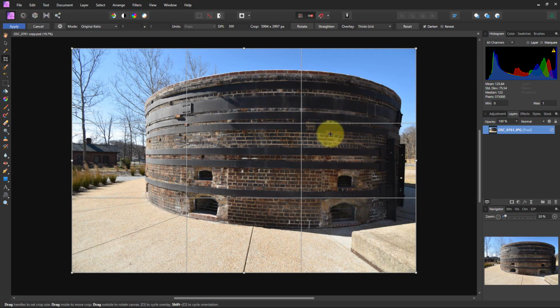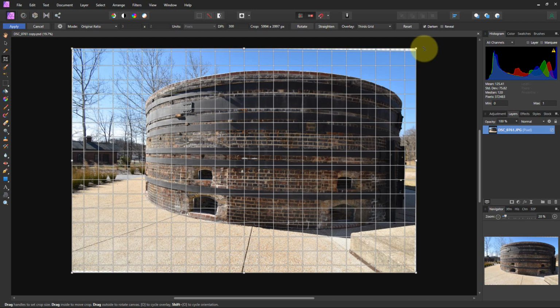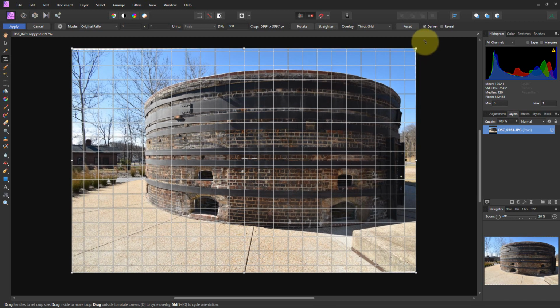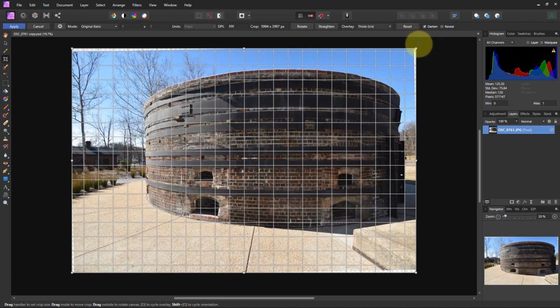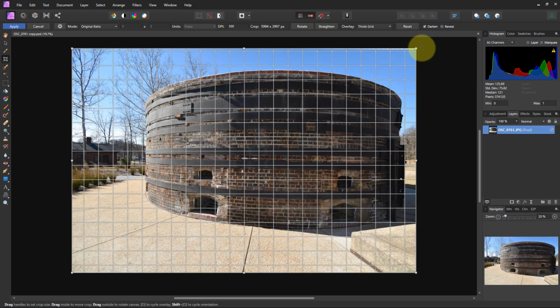and before we actually crop it, we may want to adjust or straighten the picture or adjust the rotation slightly. In order to do that, we just take the cursor and go outside the corner of where the frame of the photo is, and you'll see that the cursor changes to this kind of elbow-shaped cursor. So I'm going to pull it out and hold the left mouse button down, and then I can adjust the tilt however I want to. It also puts this smaller grid up because that makes it easier to line things up.